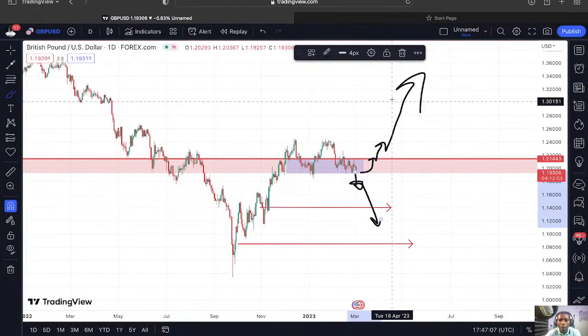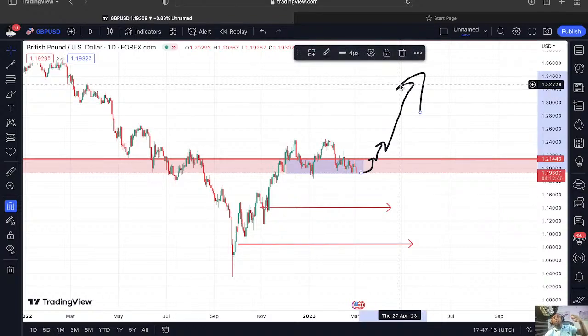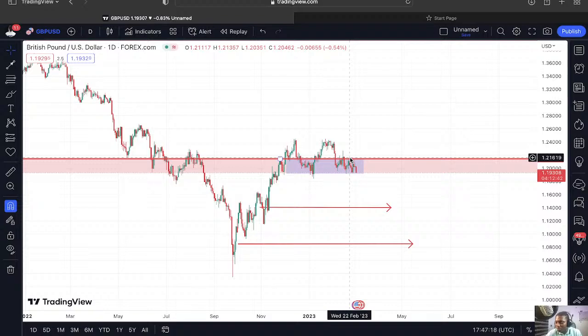Okay, so this is very important. There are metrics you are looking at. You are expecting these metrics to play out before making your decision, and those are the breakout metrics. If price breaks out of this box above, then it's a bullish momentum. If price breaks down below and closes below, it's not just enough for price to break out and you jump into the trade. No, the price has to break out and close.